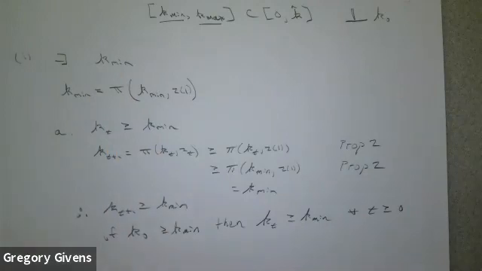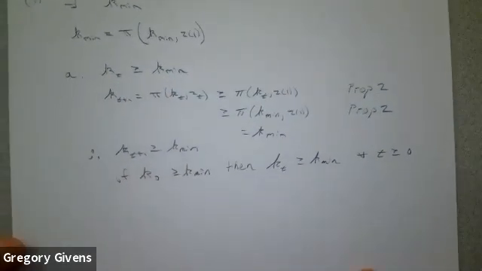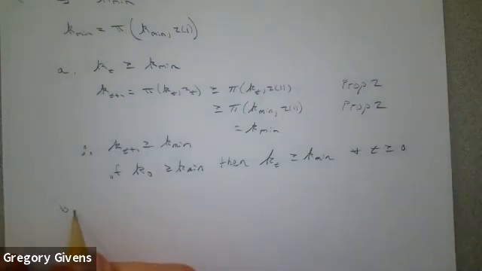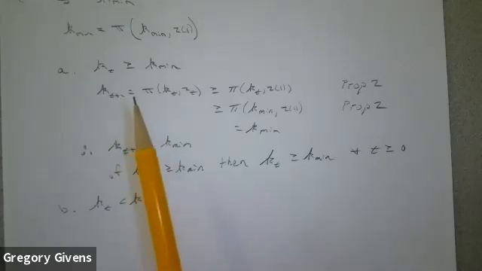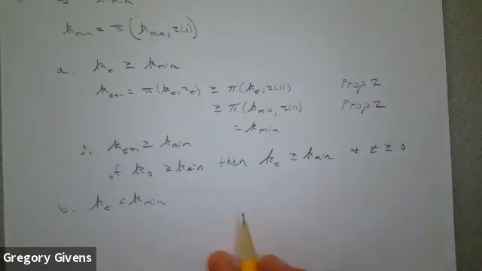Now, of course, this does not yet rule out the possibility that KT is less than K min. What happens in that case? Well, we can show that in a finite number of periods, the capital stock is going to rise to the point at which it gets to at least K min or bigger. And once that happens, then case A kicks back in. The capital stock will never fall back below K min. How can we show that?